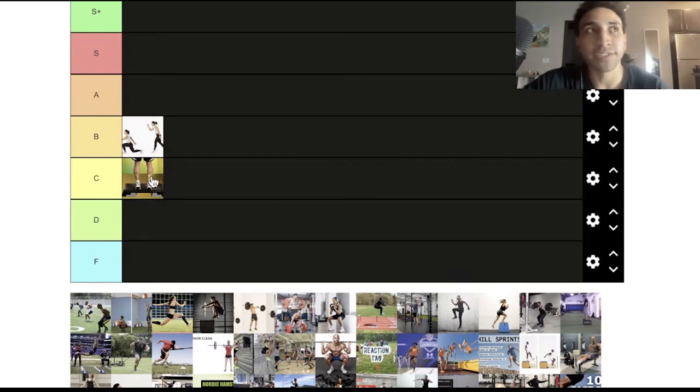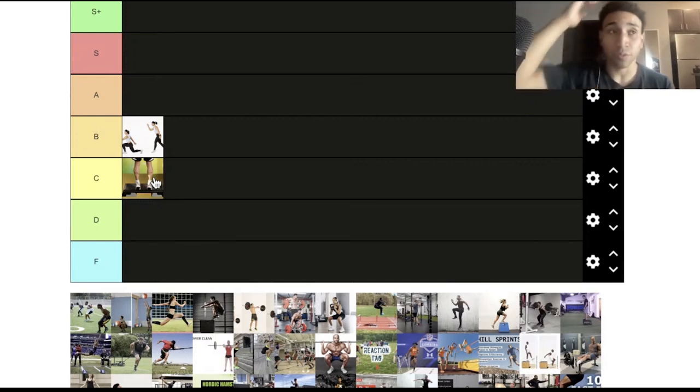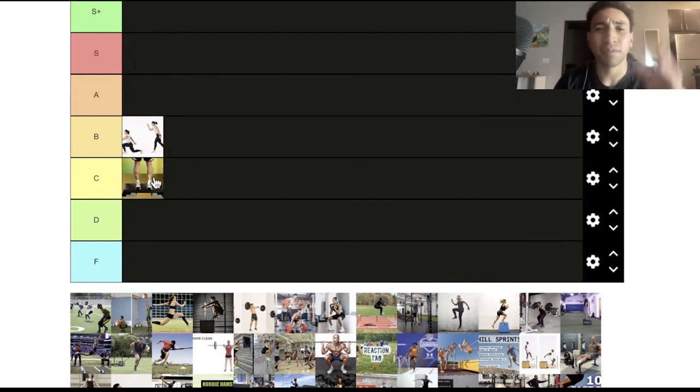Also too, with the calf raise, it's really easy to utilize muscles that you don't need to utilize because you're going so heavy. When you go with a single leg calf raise, you can really focus, especially if it's a strict calf raise, which just means no momentum at all. You can really utilize all the muscles in the foot, which was kind of like the main benefit, right? For developing the fascia and elasticity.